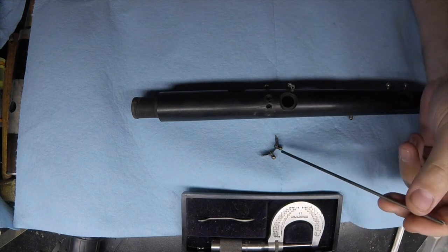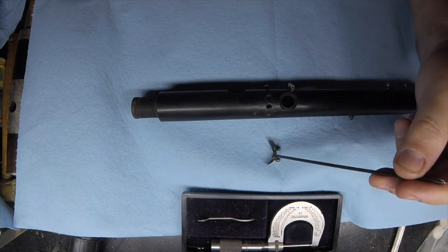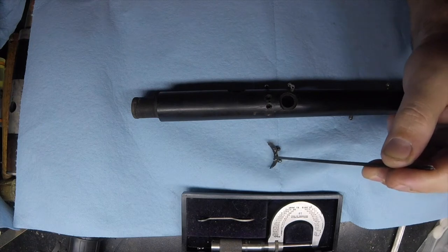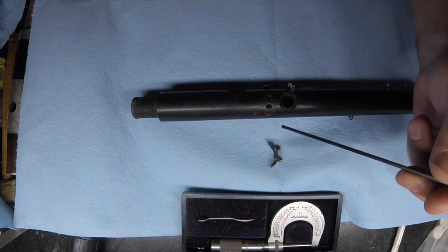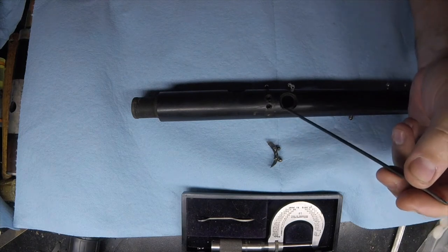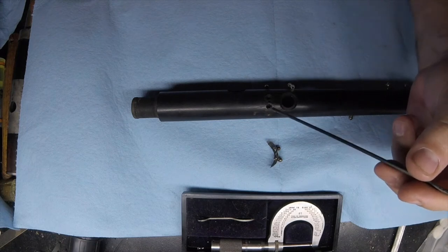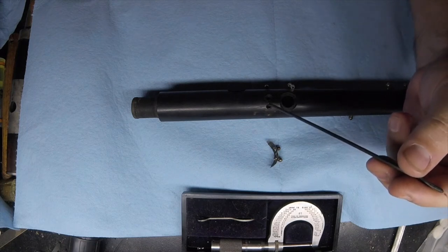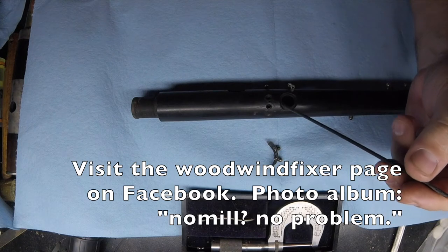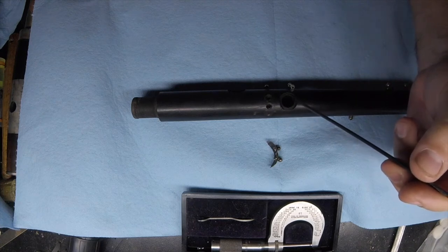To start, first I have to clean up this mess, see what I'm dealing with, see if I have any threads left here, or if I'm going to have to impose my own threads on this — which isn't a big deal, just an extra step. Then I'll have to see if I can do this by hand rather than on machine. I've done a picture collage of that process, but since I have an opportunity I'll do a video of it. I'm going to have to measure some stuff and make sure I've got the tools all in order.